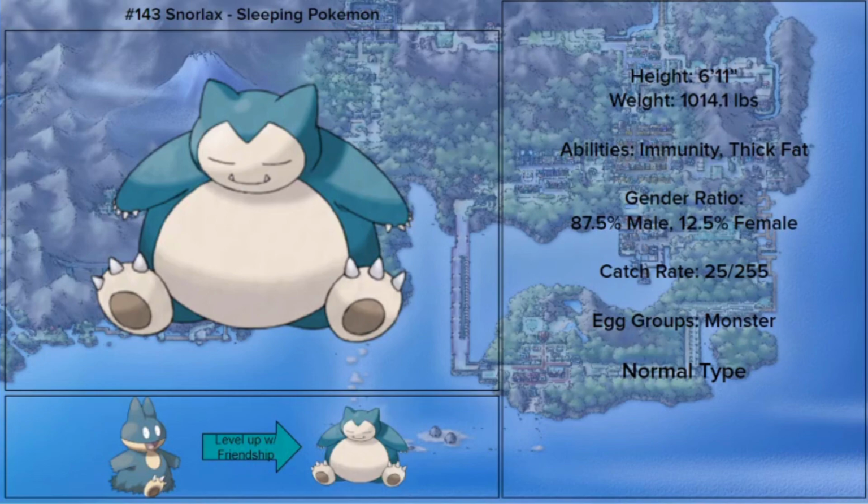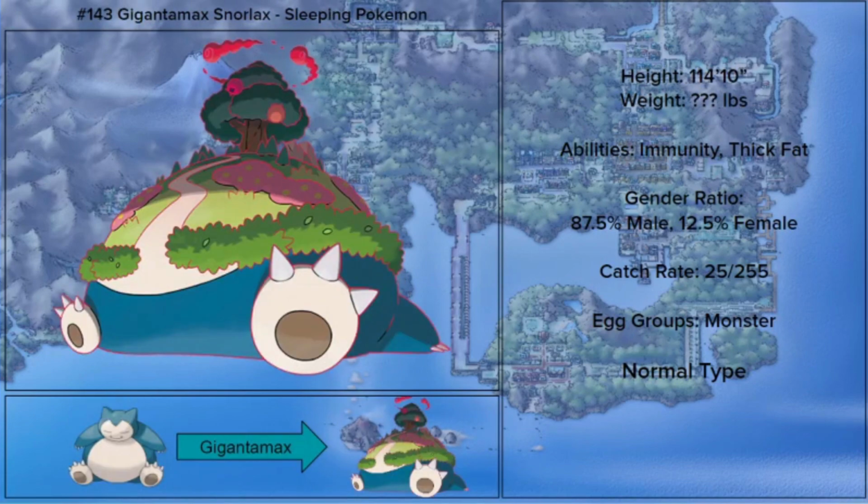Snorlax is often found in mountains and forests. It wakes up only to eat, requiring 900 pounds of food per day before returning to its slumber. It is not a picky eater, as its strong stomach allows it to even eat moldy food without feeling any ill effects. It even has a Gigantamax form that you can get by Gigantamaxing.